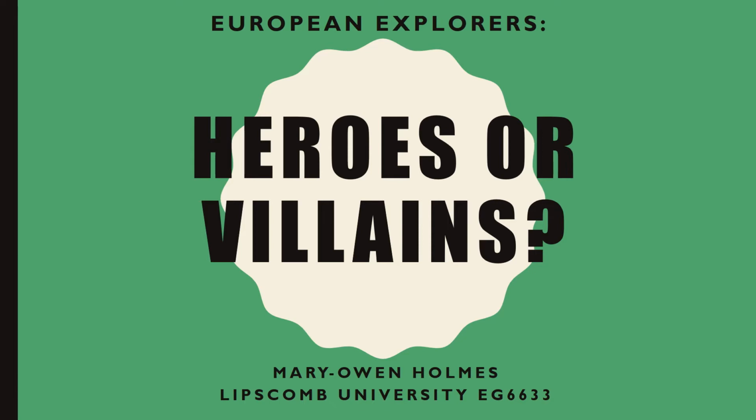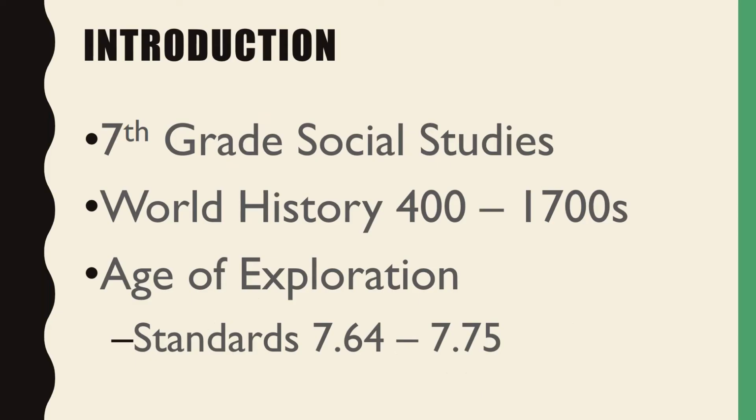And over the past year, I've started noticing some really cool connections that could be made into PBL opportunities, particularly this one over the European explorers. Again, this project is for 7th grade social studies, but could be adapted for the high school classroom as they also cover world history. In the 7th grade in Tennessee, we start at about the year 400 AD, and we continue on through the 1700s in various parts of the world.